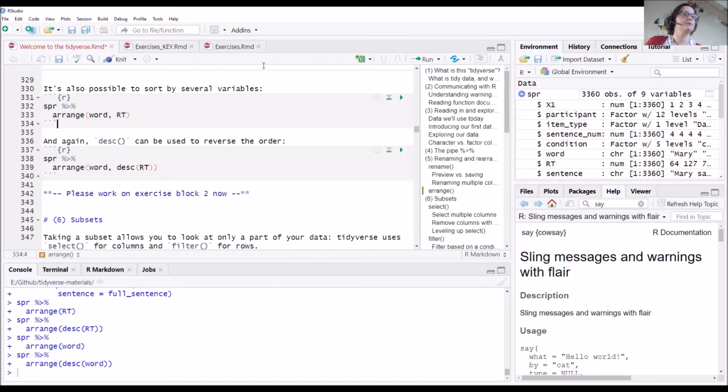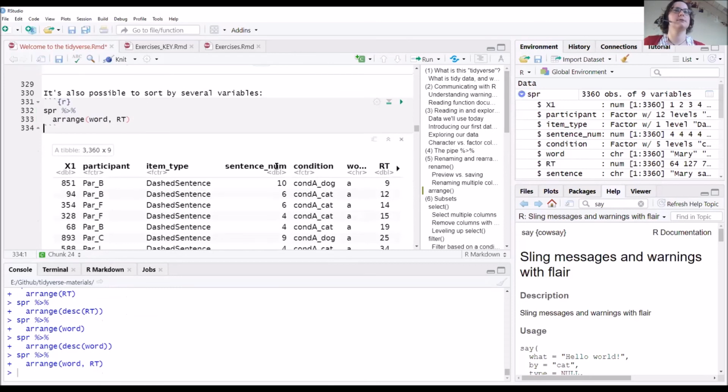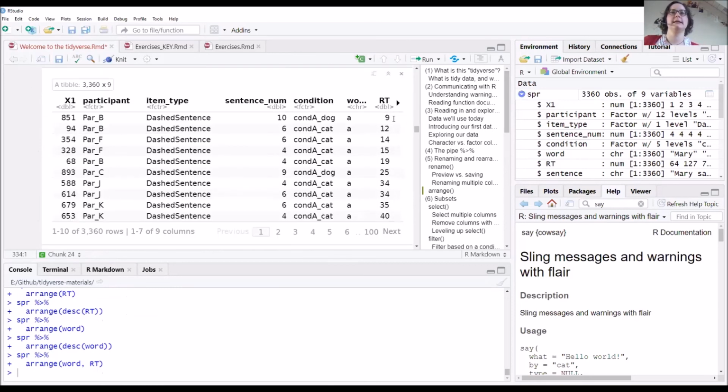And what you can also do is use arrange with several variables. So here I'm sorting first alphabetically by word, and then by response time. So you can see word is A, and then it's sorted from shortest to longest response times for A, and then it'll move on to the next word alphabetically, and again sort the data from shortest to longest response times.